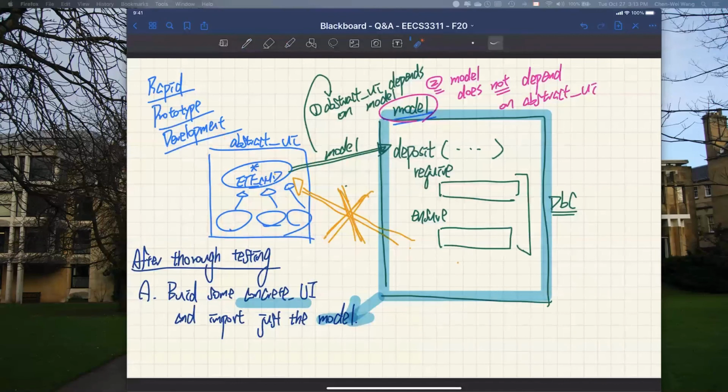That's plan A. Plan B, you can also include the model as a library module.